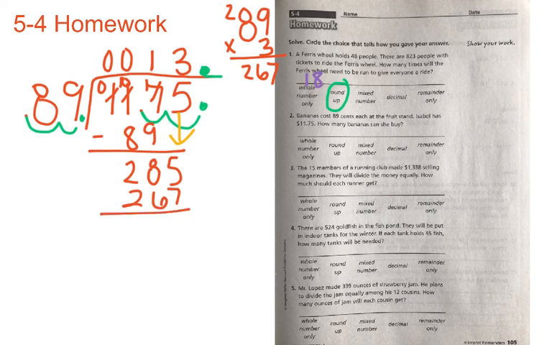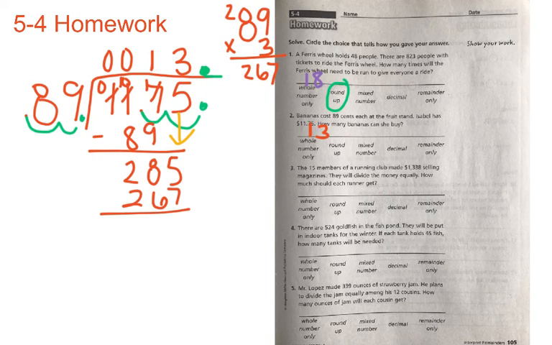Now, I could stop here, and the reason I can stop here is I know that I can't buy a part of a banana. I can't buy 13.2 bananas or 13.7 bananas. I can only buy 13 whole bananas, because you're not going to go to the grocery store and buy a part of a banana. So I know that I can stop here and I don't even have to finish the division out, because I can only buy 13 bananas.